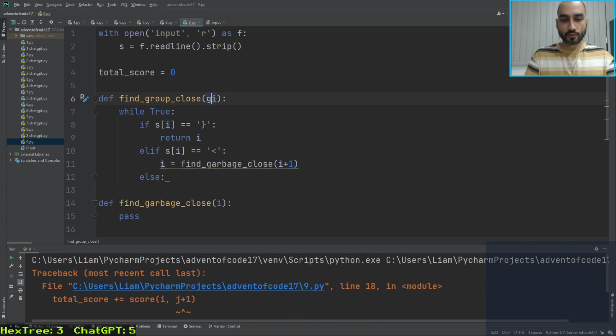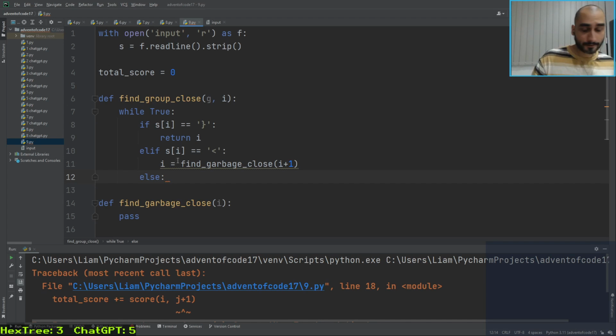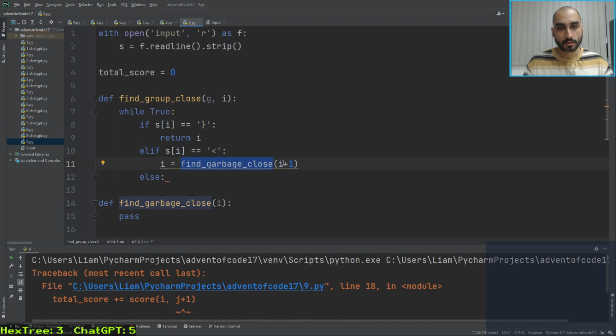So given a group and an index I, we want to find the closing bracket J, basically. Find garbage close I. The +1 here goes outside.